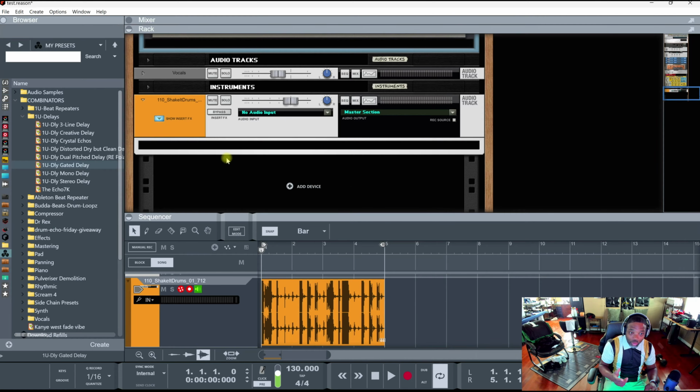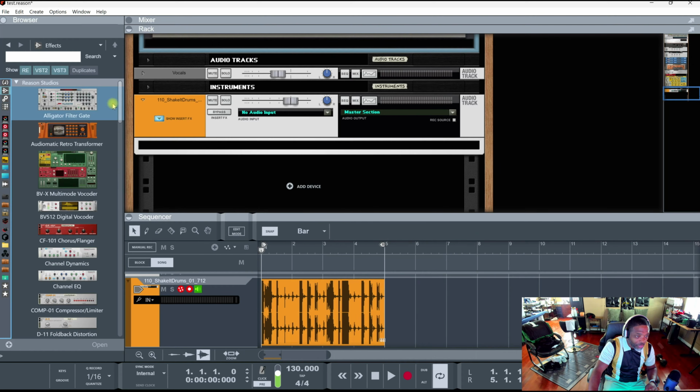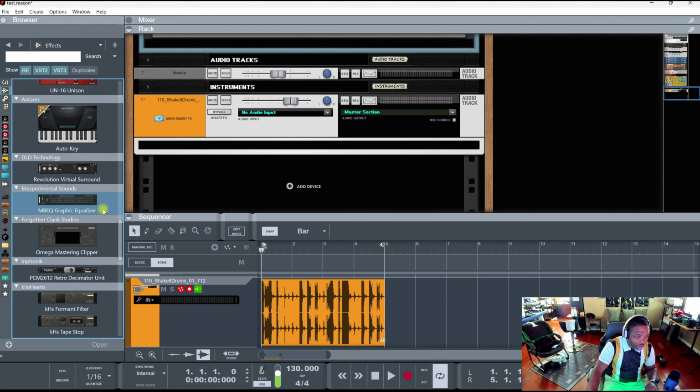It's non-limitations. You can create a crazy Dolby Atmos type of surround sound thing, because that's what I'm about to work on. I'm about to see if I can create a crazy surround sound type of effect, because I have this Rack Extensions plugin that I actually got for free on Rack Extensions. It's called the Virtual Surround. This right here.